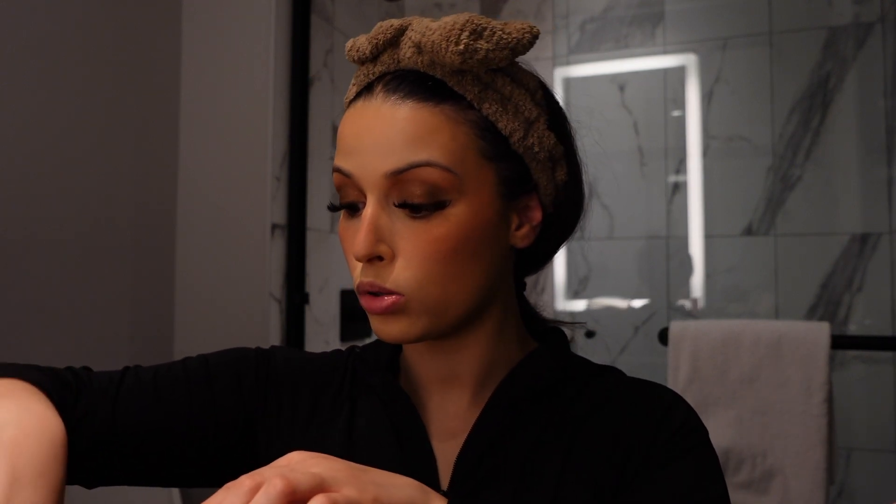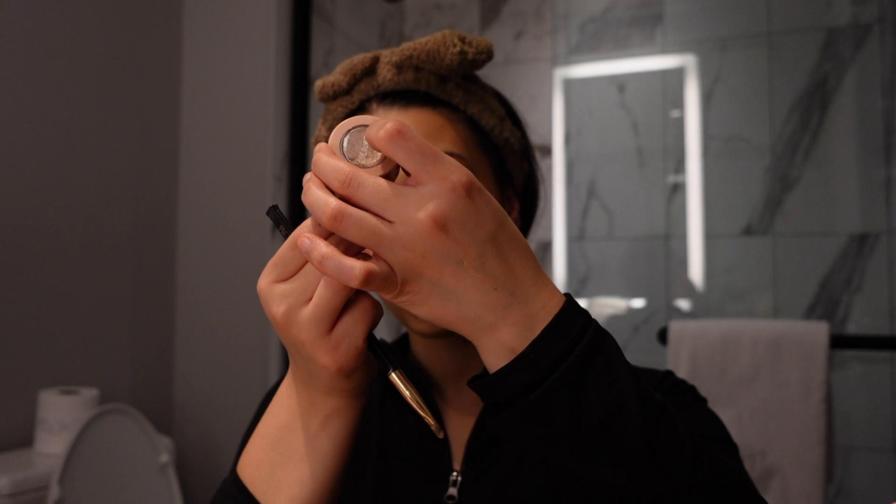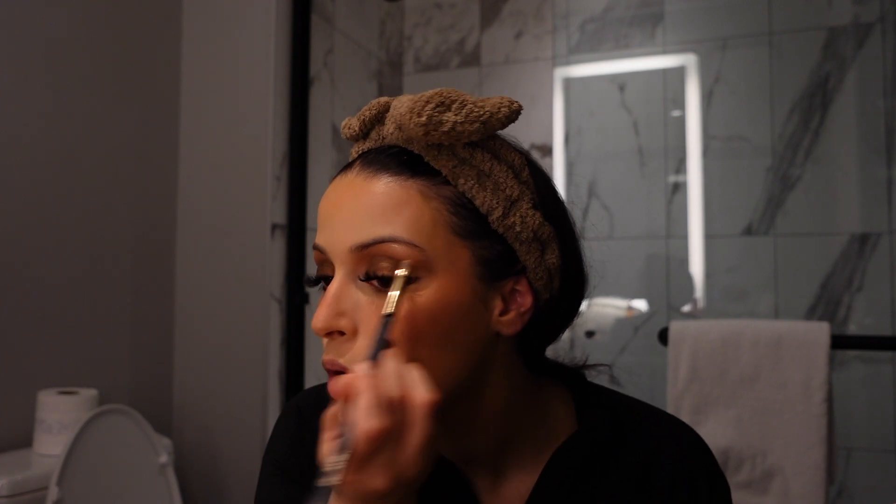I like to put blush on my nose of course — I really like dramatic makeup looks. I like to be caked up most of the time, so if you don't like dramatic then this might not be for you, but it is for me. For my inner corner I'm going to use my ColourPop Super Shock Shadow, and also along my brow bone and a little on my nose. I just use a clear brow gel — this one from elf — and I absolutely love it.